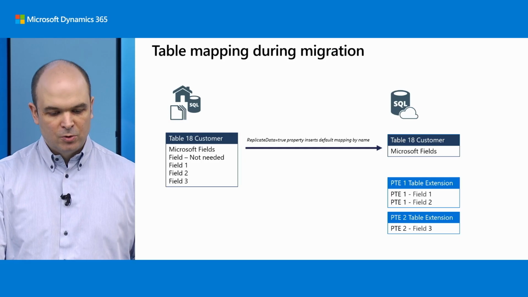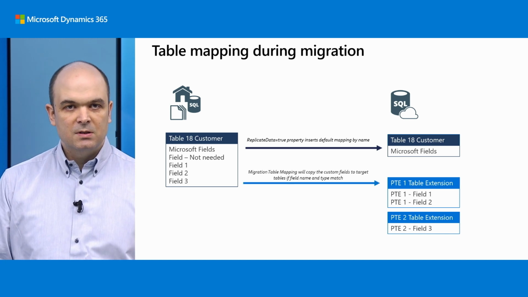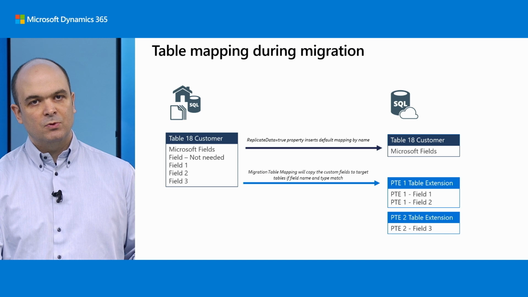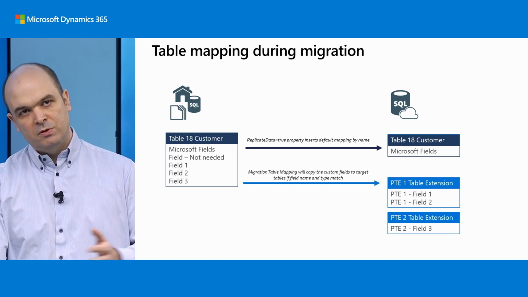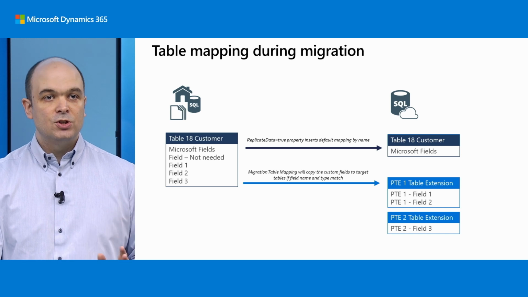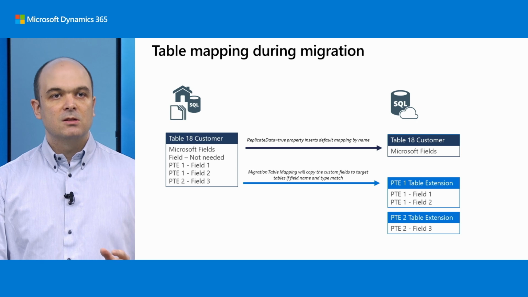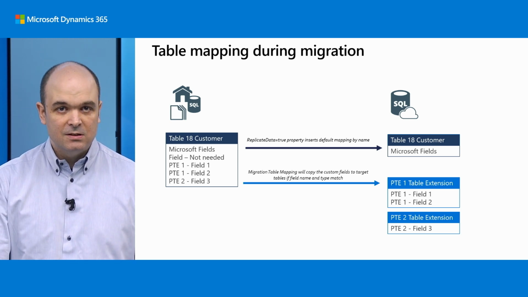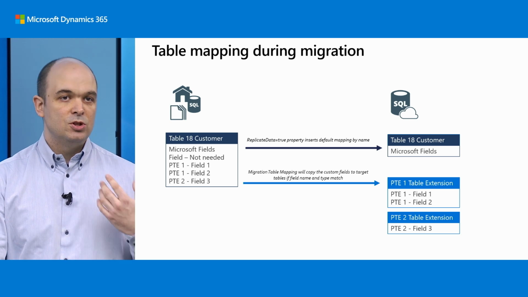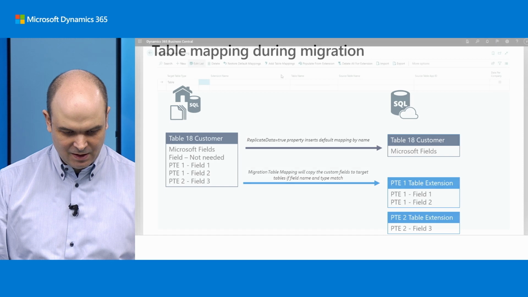And now from version 22, you can use the table mappings and you can map the customer to these 2 PTs, and then we are going to automatically move these fields for you. The only change that you need to do is that you need to rename the fields. As you know, in SaaS we require you to prefix or suffix the fields. Thus, this is the only change that you need to do in the on-prem database to make the engine run.